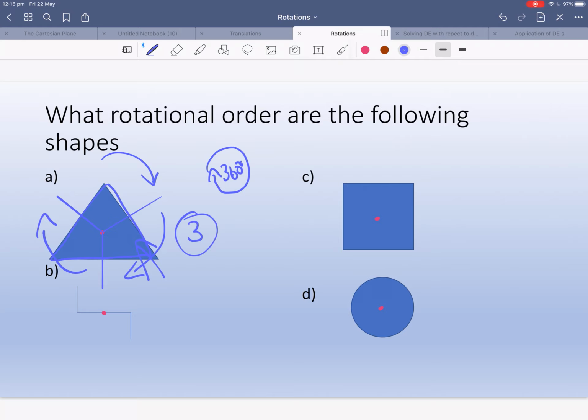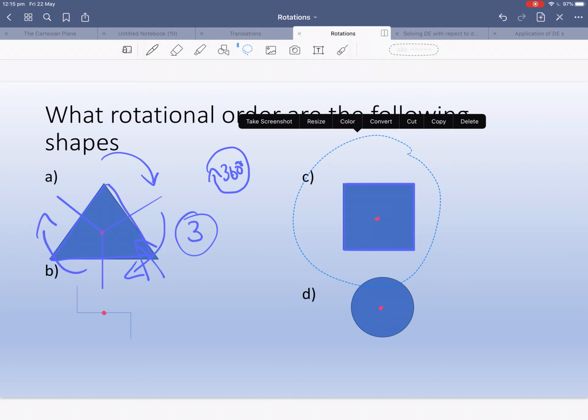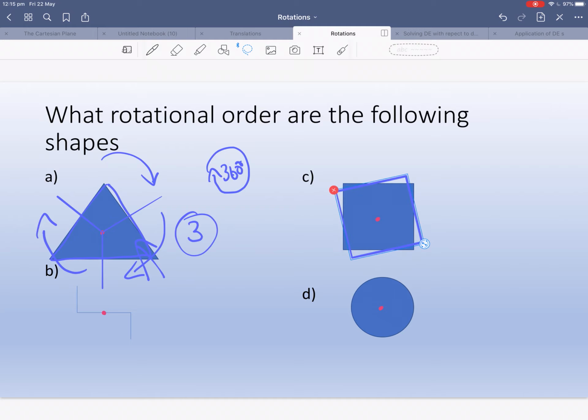What do you think the square will be? If I rotate it, I'm going to trace this here. If I rotate this, I'm going to grab it, try rotate it. I'm going to try keep the same. See there, it's not the same, but there it's become the same shape. So if I put lines here so it guides you, when am I getting the same shape again and again?